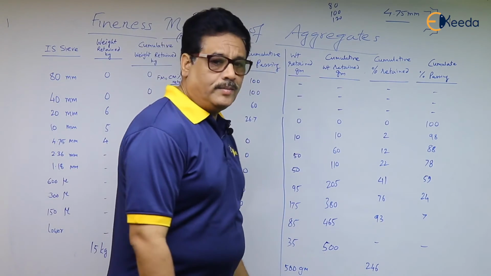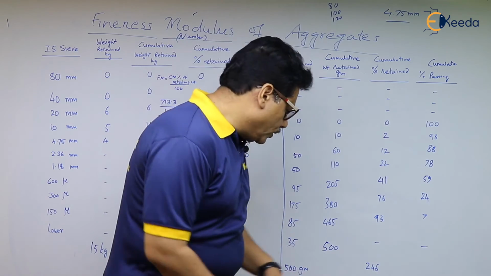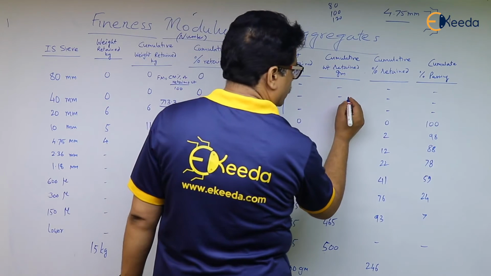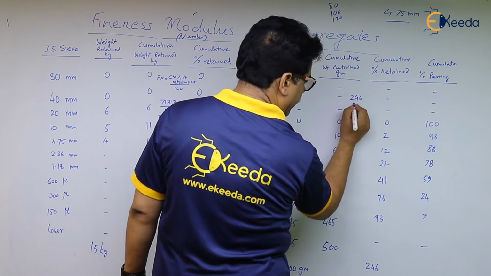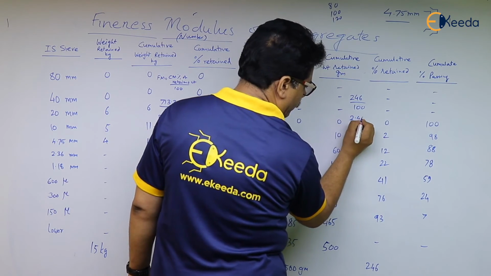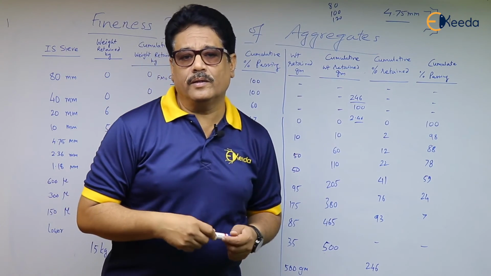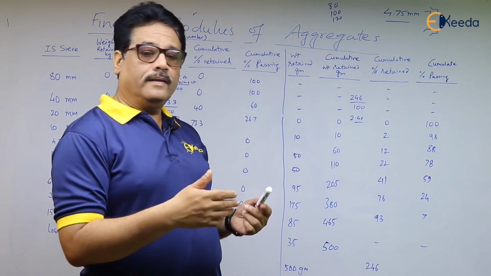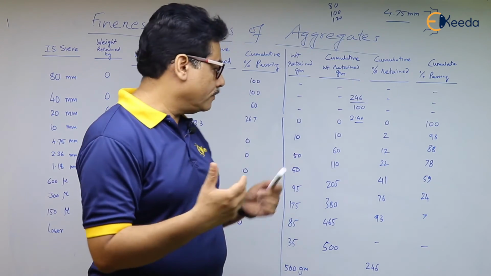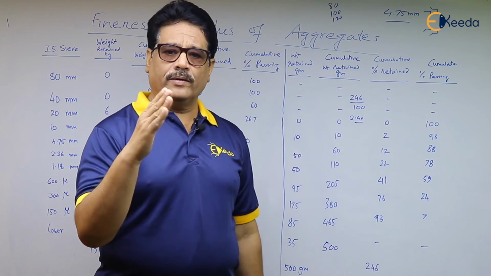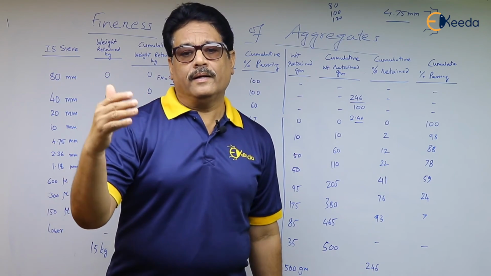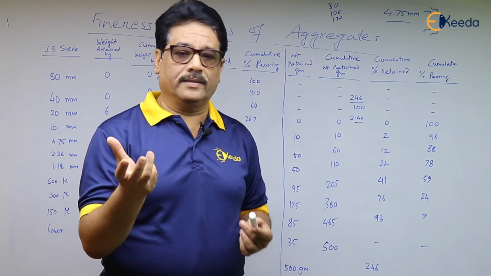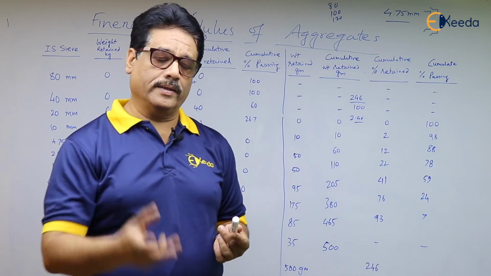Now in this case the same thing is followed. We have 246 as the cumulative percentages of the weight retained. So 246, again we have to divide by 100 and we get 2.46. This is the fineness modulus of the fine aggregates. Indian standard codes specify that the fineness modulus of fine aggregates should be 2.5, 2.4, 2.3, 2.9, up to 3, 3.4 also, sometimes even 4, but that may be coarser fine aggregates. That means there are finer fine aggregates and coarser fine aggregates.